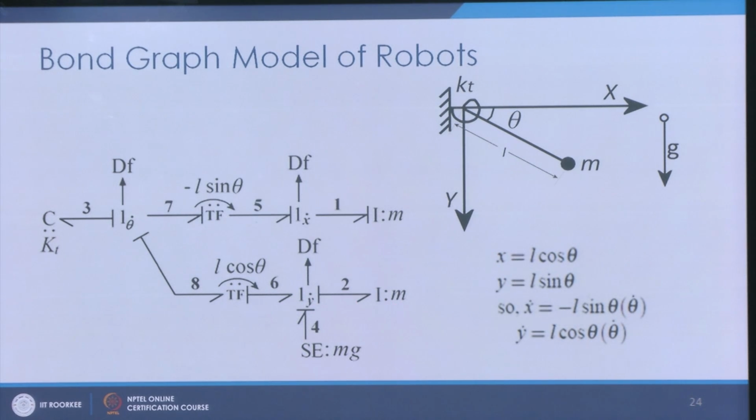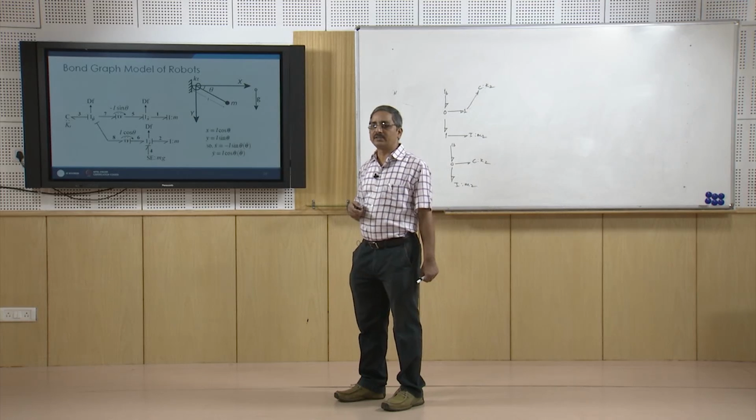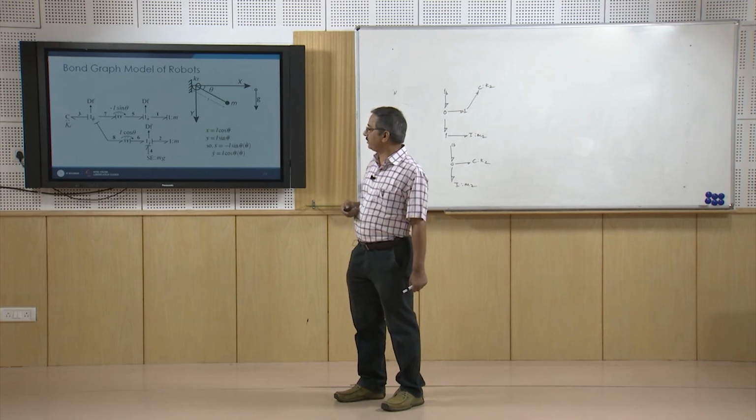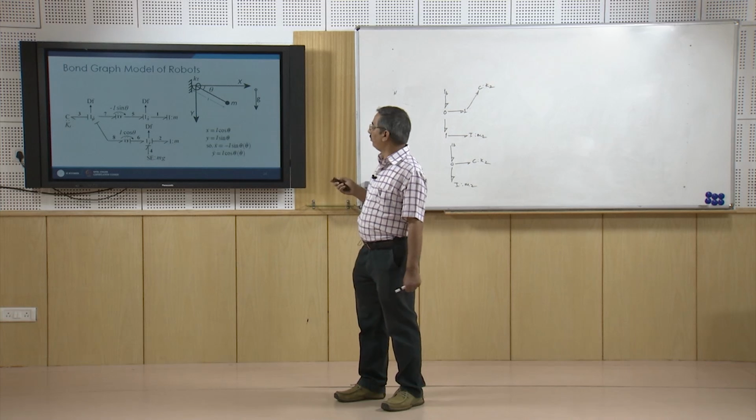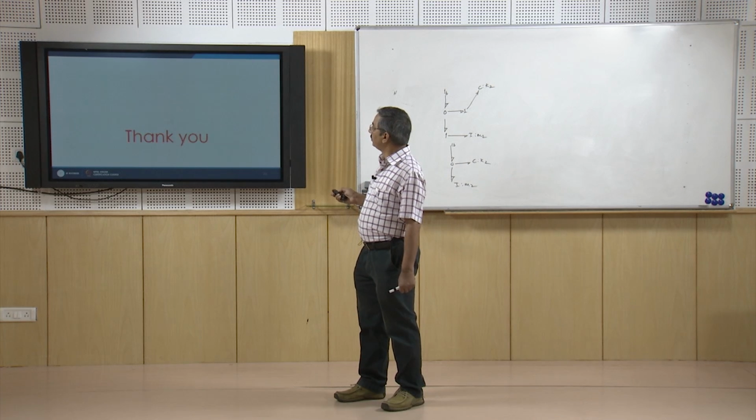I attach the mass here, and in the y direction the weight is acting. So, I attach an SE element with this weight as mg, and I attach sensors of velocities here to measure the x dot velocity, y dot velocity and theta dot velocities, and then I can causal the bond graph. Here you can see that this I element is subjected to differential causality, and we can remove that differential causality using artificial compliances, which we call a pad in the bond graph language. So, thank you.